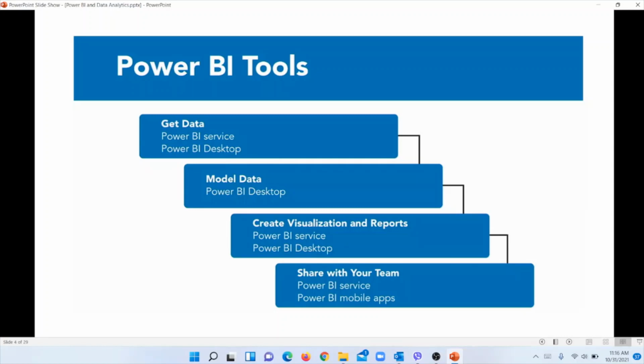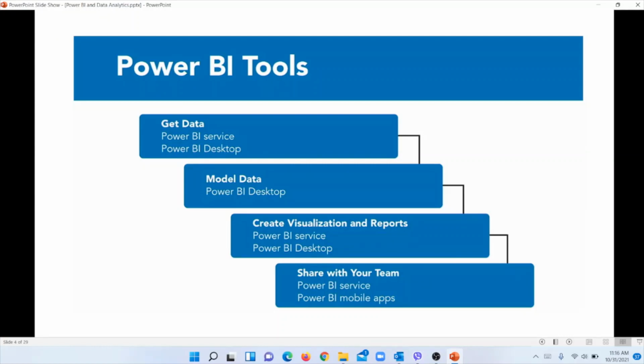After the data has been imported into Power BI, the next thing is to model the data. Now, modeling the data is very easy in Power BI desktop because that is an offline service. Power BI service is an online requirement where it may not have enough RAM or enough analytical power to be able to model the data.